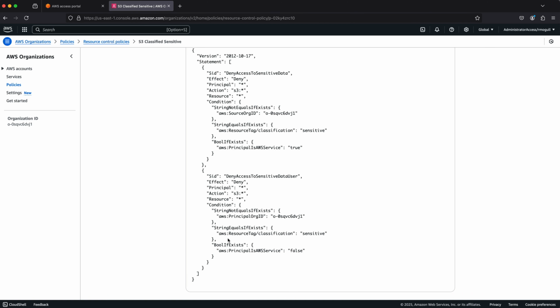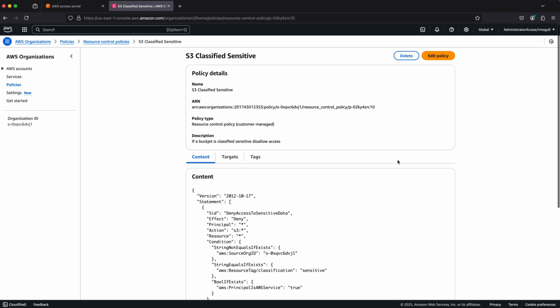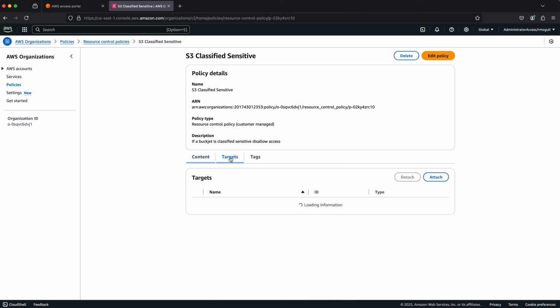Now, if you wanted to fix it, you would actually remove this section, and then you would change this to be principal. Oh, it looks like I actually already fixed it on this one. Principal org ID. I was messing around. So yours probably says source org ID. You would change it to principal org ID. Well, we're not going to do that because we don't really have a use for this right now. And if we leave it applied somewhere, it can cause us some problems. We're going to start all over.